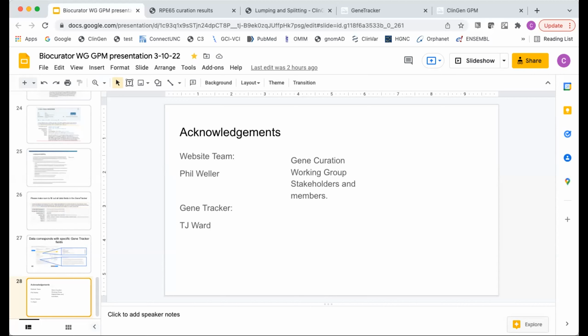And that might present options for you all to actually get access to the GeneTracker system to do curations. If and when that happens, not if, when that happens, we will be doing a lot of workshops to train you on how to use these systems. So it might be something pending, but again, for right now, you may have a designated person, so definitely contact your expert panel coordinator.